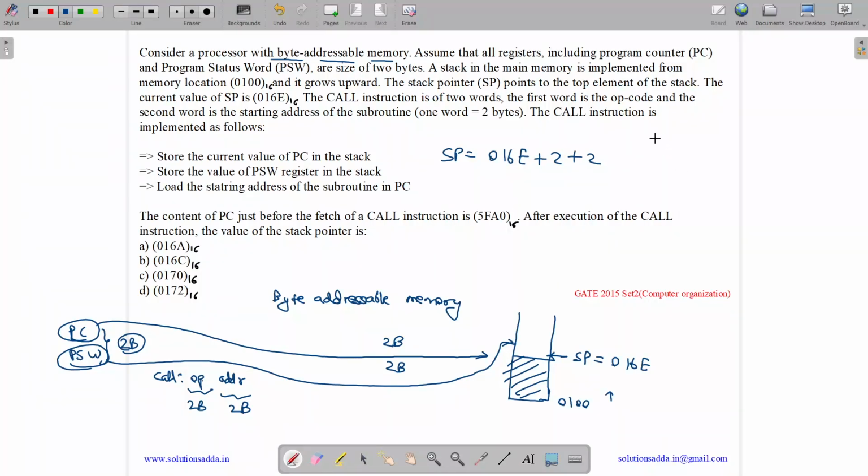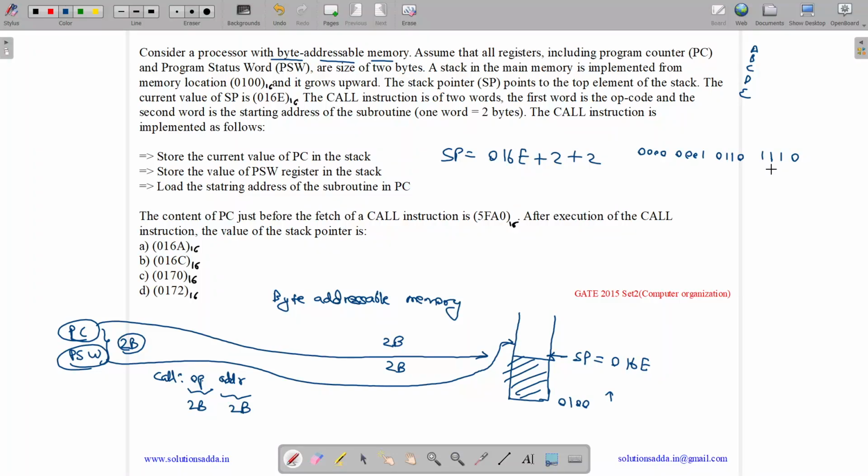Now what is 016E? It is 0000, 0001, 6 is 0110, and E is, counting A, B, C, D, E, 10, 11, 12, 13, 14, so E is 14, which is 1110.